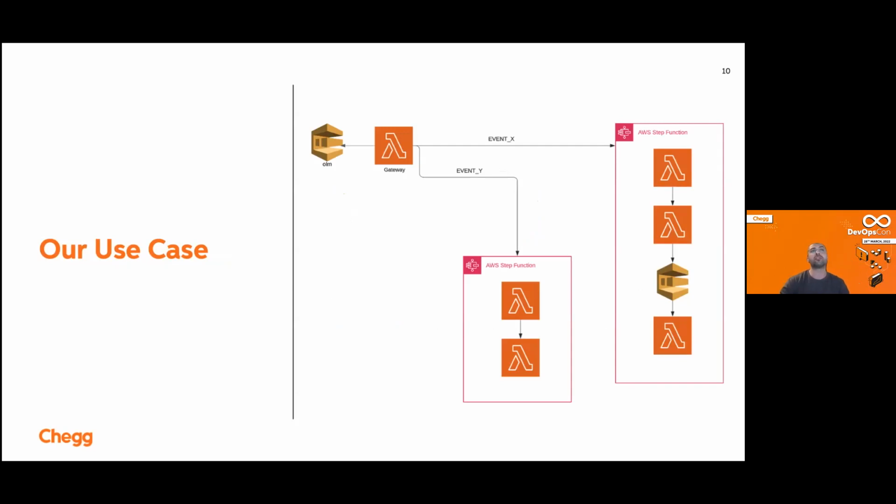The new architecture looks like this. We have a gateway Lambda that will read from an SQS, and based on the payload of the event, it will trigger the relevant step function. For example, for event X, it will trigger the first step function that we see on the right, that will trigger two Lambda functions. Then it will write something to an SQS, and it will trigger another Lambda function. If we get an event Y, it will trigger the second one. Actually, we have around 70 events. We will aggregate a few events into one step function. We will have around 20 step functions in the end.